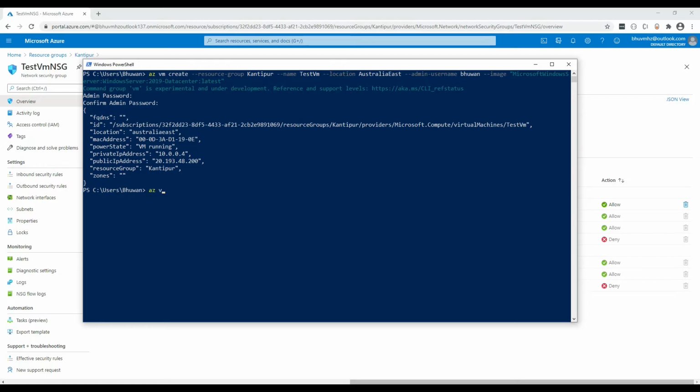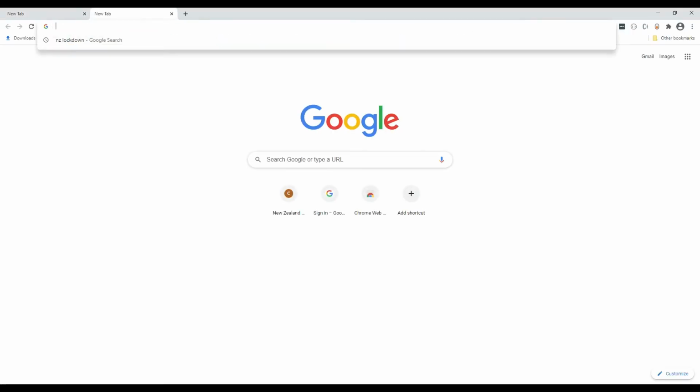To enable port 80, again, Azure VM open port, and we need to specify the name of this resource group as contributor, and the name of the test virtual machine, and then the port that you want to open. So at the moment I want to open port 80, so you can give the test VM as the virtual machine name and the port that you want to open. That should be like dash port, that should be 80.